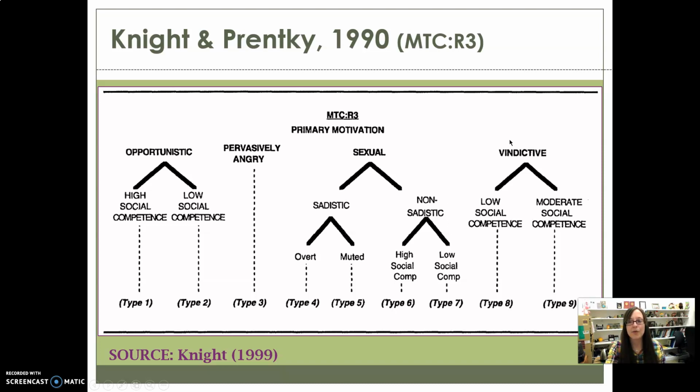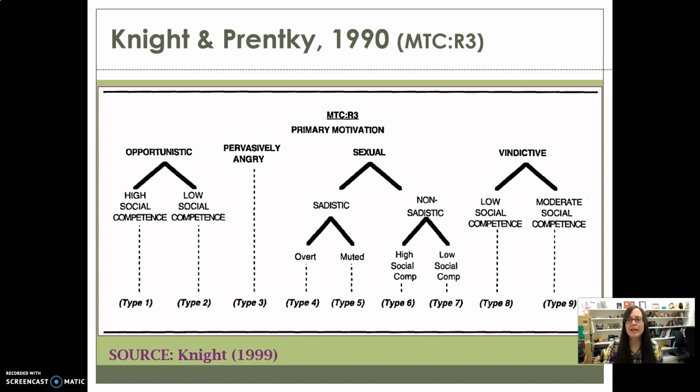And then the vindictive. These offenders are kind of similar to Groth's anger rapist in the sense that they are angry, but the vindictive is specifically angry at women. They hate women. Virtually all rapists are men, so we know that men can be raped and that women can be the assailants, but overwhelmingly, like 99.9% of rapists are men. Victims could be men or women, but typically when we look at vindictive rapists, they hate women, and so they are taking out that hatred on their female victims. There's some stuff in common with sadistic and pervasively angry, in terms of humiliation of the victim and things like that, torture potentially.